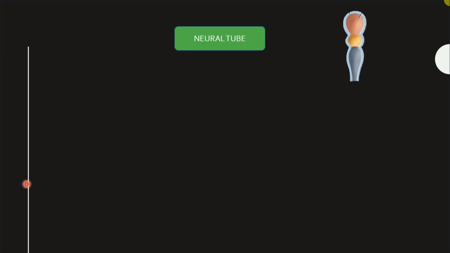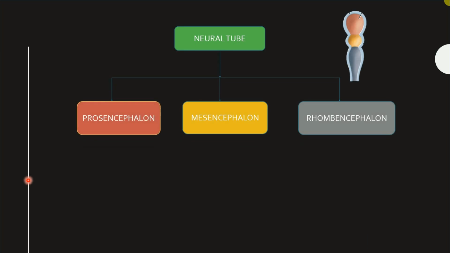The anterior portion of the neural tube becomes expanded and it develops three constrictions resulting in the formation of primary brain vesicles, which are the prosencephalon, mesencephalon, and rhombencephalon. The prosencephalon gives rise to the forebrain, mesencephalon forms the midbrain, whereas rhombencephalon is responsible for the formation of hindbrain. This structure is visible in a 3 to 4 week embryo.